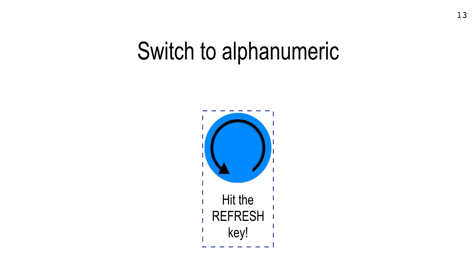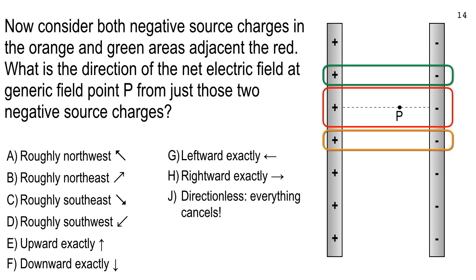All right. Hit the refresh key, because now I'm going to give you a bindle of options, and you're going to have to type in a letter. It's still multiple choice, but it's more than five options. So this one's alphanumeric. Now consider both of them, orange and green, and only those two. Now hit the refresh key and get me an A, B, C, D, all the way up to J. There's no letter I, because that's so hard to differentiate from the number one.